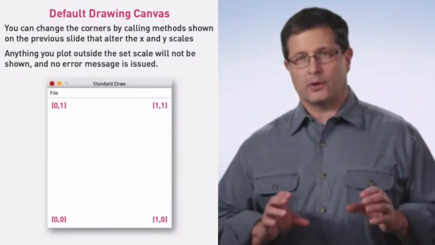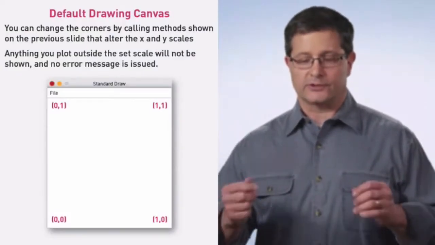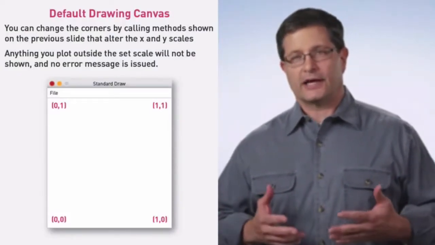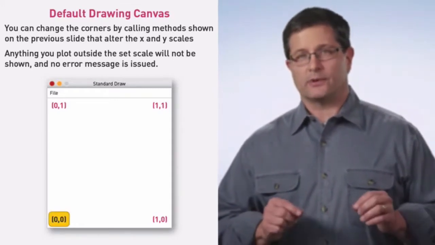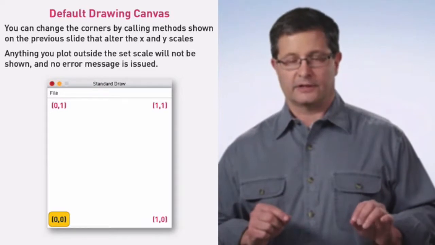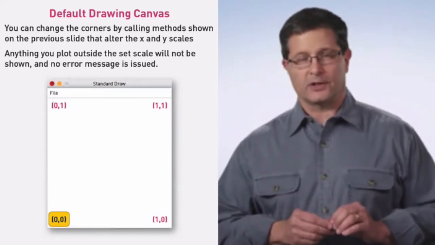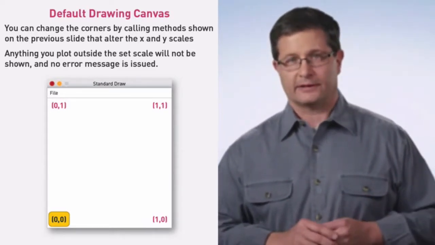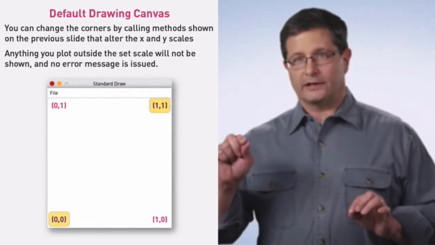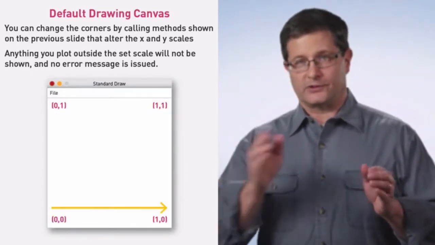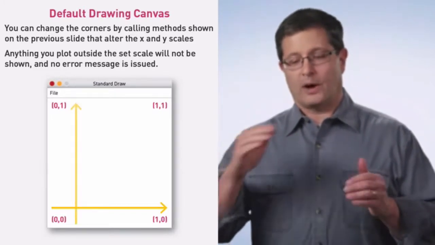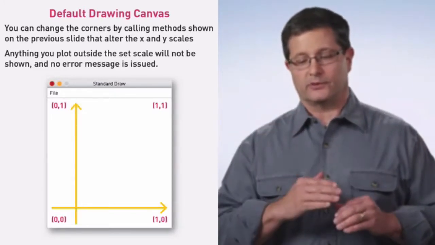The next thing to talk about is the coordinate system in which we're going to be plotting points, lines, circles, and so on. In the Sedgwick API, the default coordinate system has the 0, 0 point at the extreme lower left, which for those of us who've studied or plotted functions is fairly common in math. The upper right point is 1, 1. So along the x-axis, we can vary from 0 to 1, and on the y-axis, also from 0 to 1.